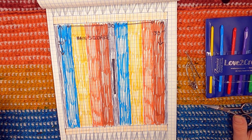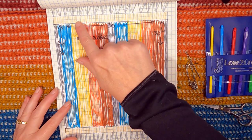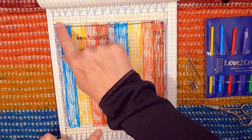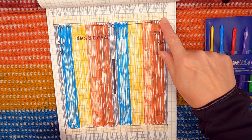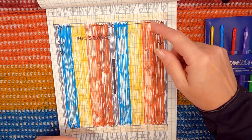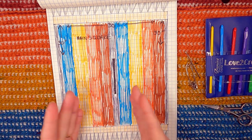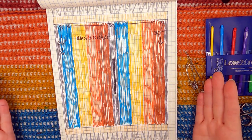So if 30 inches is way too short, we are gonna add onto it. If you wanna make it longer, we're gonna add a little ribbed edge on there. So know that that's coming. But you could just go longer, and you could just let the colors tell you where you want to stop as far as width goes.